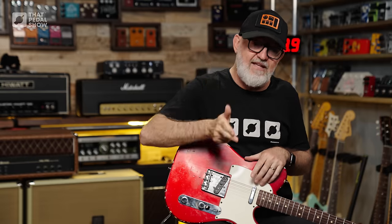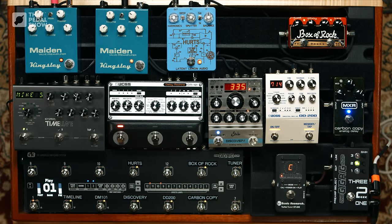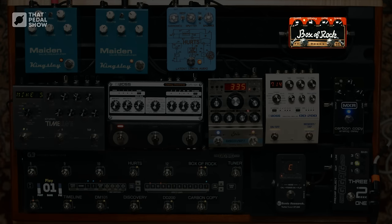Anything else, Dan, for the people to try? Well, the simple one, like timed delays. Yeah. So you hear all the time dotted eighths and that sort of stuff. Let's just start with a simple quarter note with a delay that's in time with what you're playing. So the DD-200 has a tap tempo on it, which enables you to tap the tempo of the tune that you're playing. And having a delay that's in time with what you're playing just adds a really nice thickening quality. But because it's in time, it's a different effect.